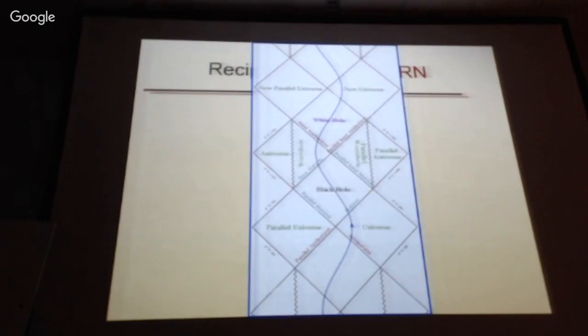Now what you can do is to continue analytically this spacetime, and you get these several copies of the spacetime that go forever. Then I think you have more interesting situations. If this is our spacetime, this universe, remember we have this parallel universe we cannot get into, but then we can actually cross the two horizons. We don't have to reach the singularity, so we don't have to get into the R equals 0 of the black hole. And we can actually appear into this white hole and get into a new universe. So this is another kind of wormhole where you can actually have observers that can go from one universe to another.